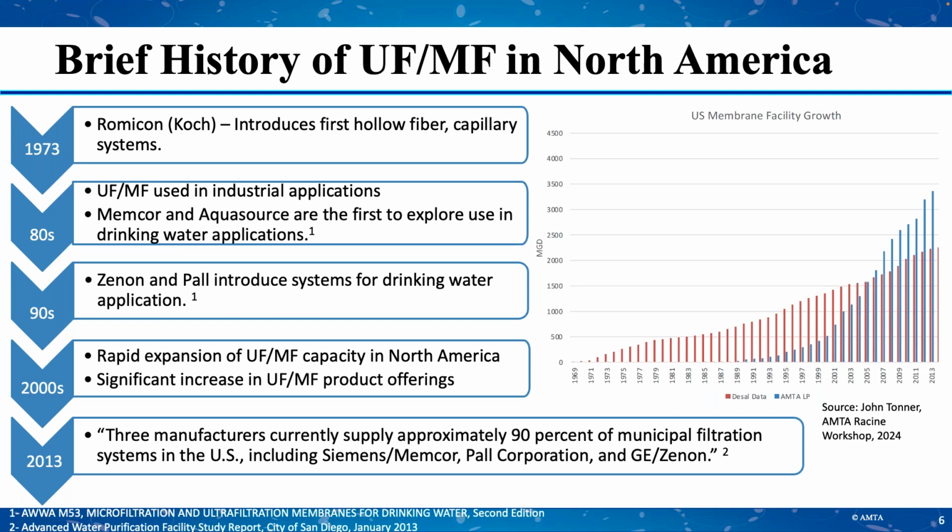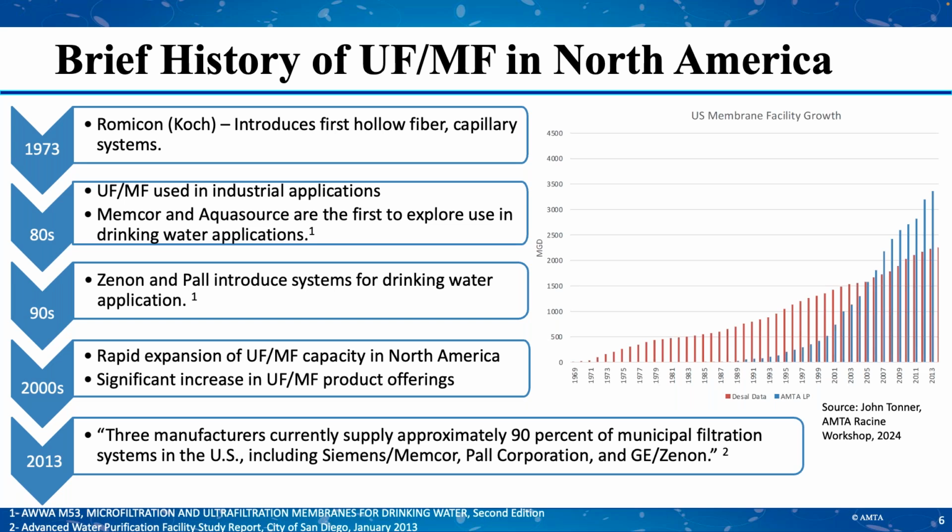And then lastly, in the 90s and 2000s, there was a lot of rapid product development and increases in manufacturing capacity. So the cost of the products went down significantly. All those factors came together with others, I'm sure, to lead to a rapid expansion of UF and MF in North America.